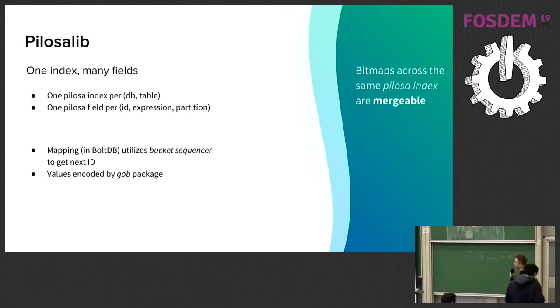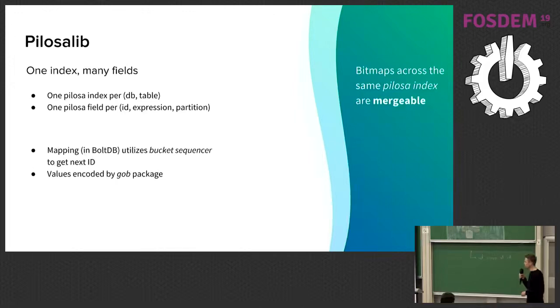So yeah, we got rid of the holder and we did some improvements. One of them is that we right now have one Pilosa index per table. So multiple database indexes are contained in one Pilosa index. And one field is per index expression, which can be the column name, and a partition. This is something we introduced recently.